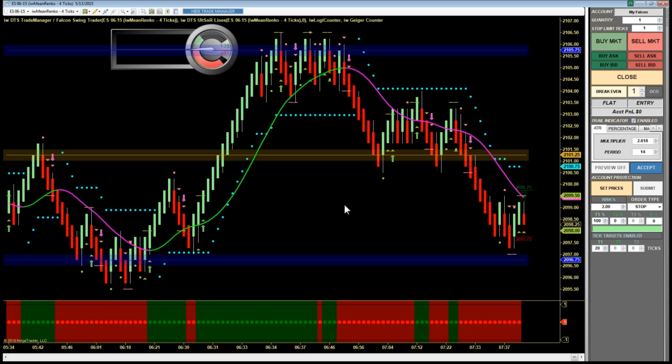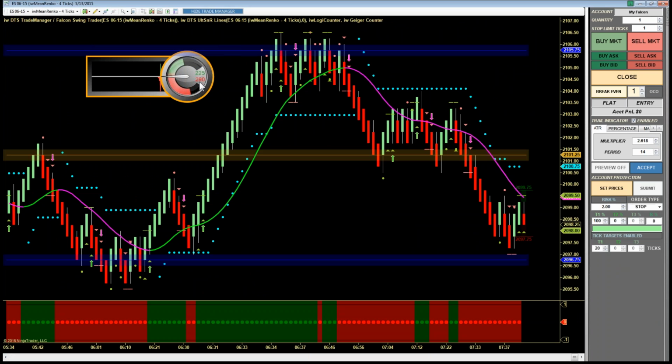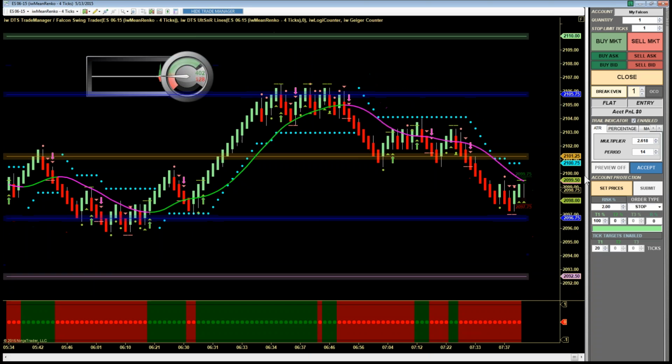Okay, so here's the E-mini. You can see I've got the Geiger counter on here, and you can see the volume that goes through the E-mini. Just crazy volume. Now, the E-mini is one of these markets that trades at 12.50 a tick. So what we do is we actually modify our settings a little bit. We have to speed them up somewhat. So I've gone with the alternate settings here.